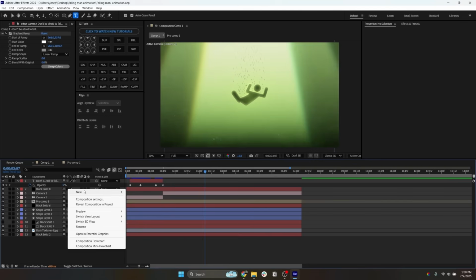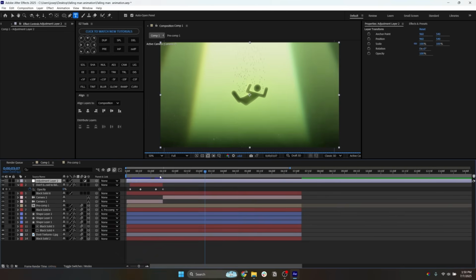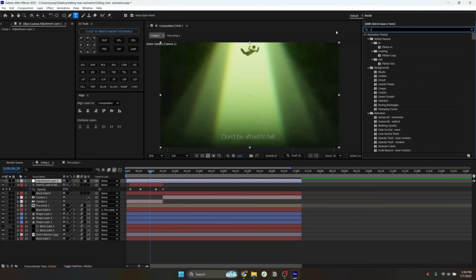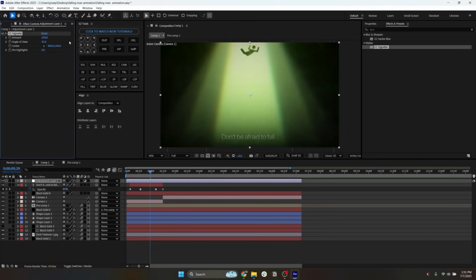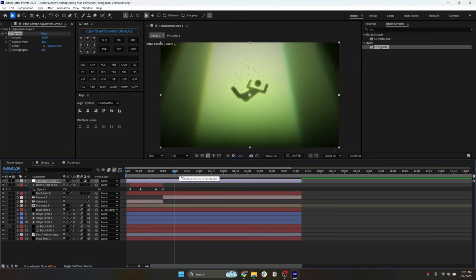And now with this done, we can finally get to work on our post-production, which is the last part, by right-clicking and adding in a new adjustment layer on top of everything. The first thing I'm adding in is a CC vignette effect. Now once you add this in, it's barely going to be noticeable, but when you play around with the values, you should be able to see it a bit more. And I'm just going to make sure that this vignette is relatively strong so that we can clearly see it. So something like 190 and an angle of view of 25 should be way better.